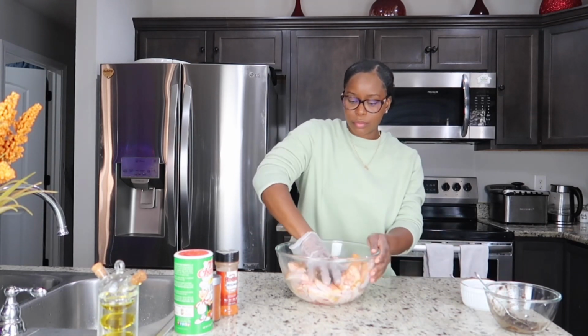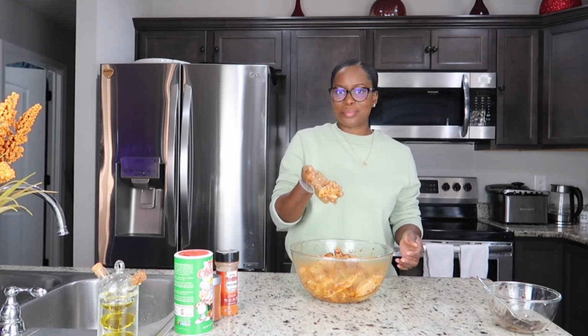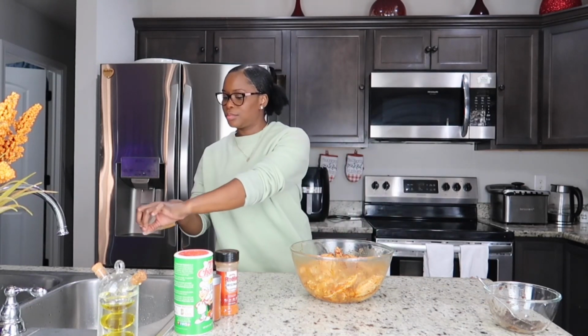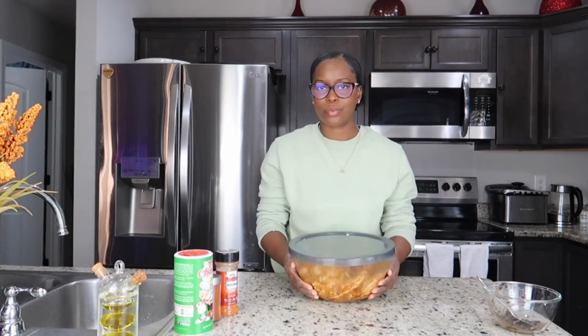Someone asked me for lunch menus for kids. I think this is a perfect one minus the spice. So as I said, season to your preference. If you're making for kids, you know you can't add too much spice. Now I'm going to place them in the fridge to marinate, and then we're going to also prep our potatoes.